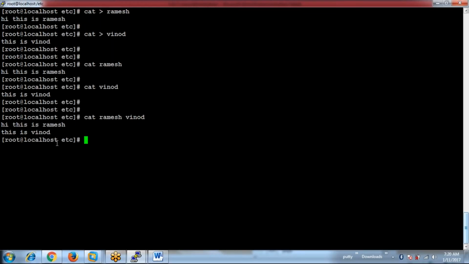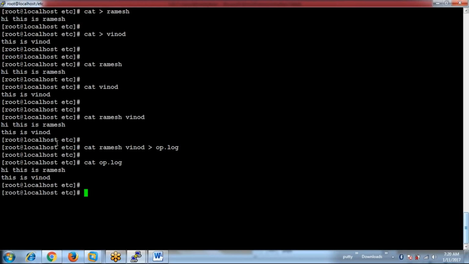If I want to record this, or redirect this output to another file, I can use the same command with the redirection symbol, the greater than sign, pointing to op.log. So in such a way, we can concatenate more than one file and redirect the output to another file. That is the use of the cat command.